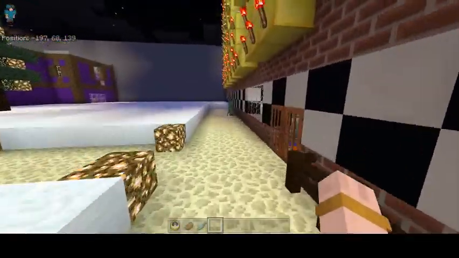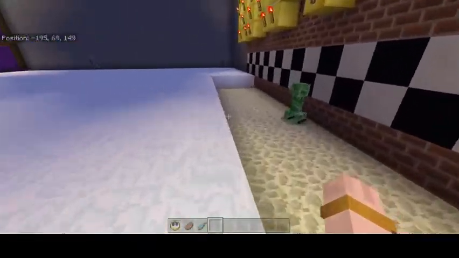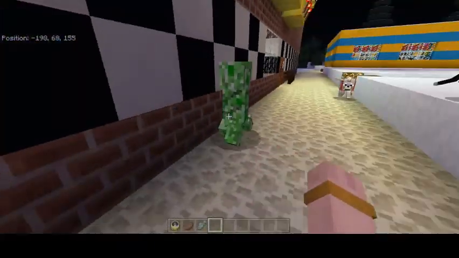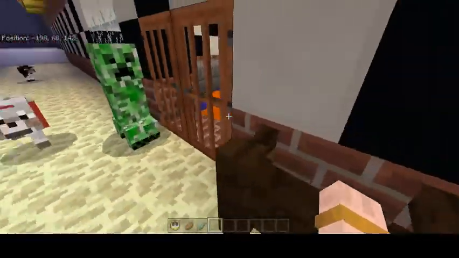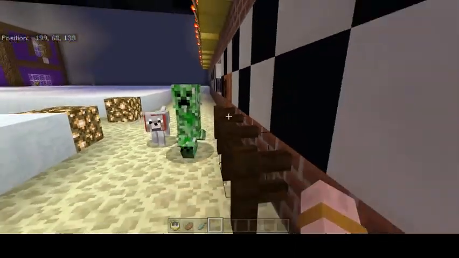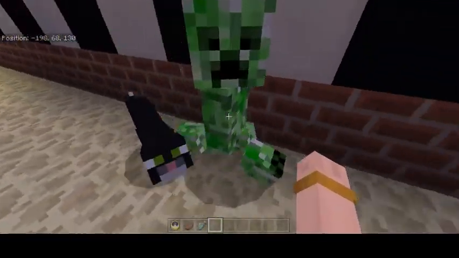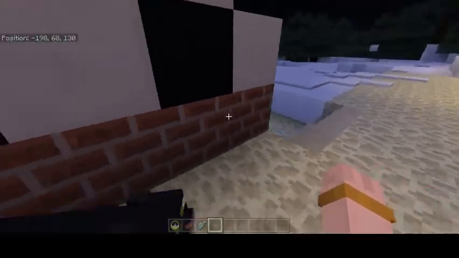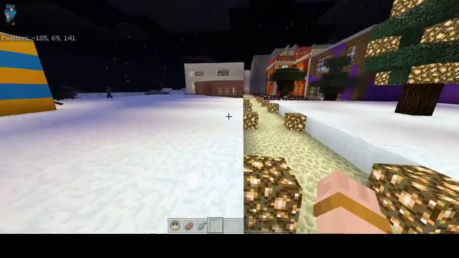Creeper! Oh, this is fine, watch this. Hi, creeper, do you want to be my friend? Creeper, do you want to be my friend? I'm sorry, Creeper. Yeah, creepers are afraid of cats. I don't know if you ever heard it.